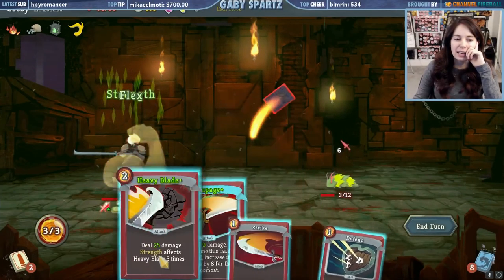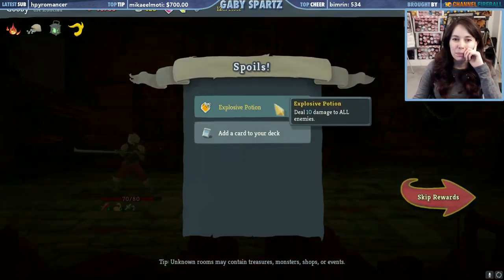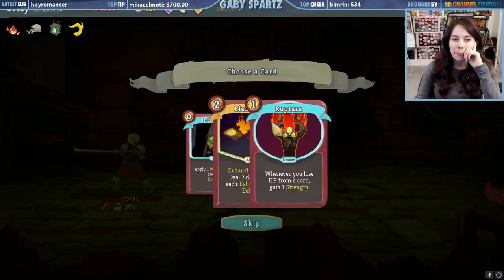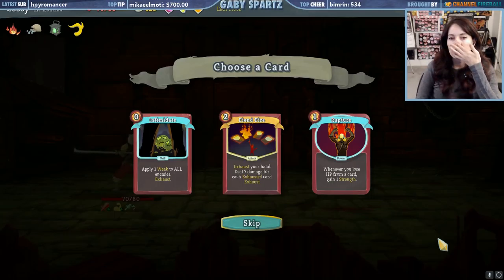We get to flex in Heavy Blade. Pow. That was nice. Explosive potion, deal 10 damage to all enemies. We have to use our potions, otherwise we're not gonna be able to pick him up. Add a card to your deck. Apply 1 weak to all enemies, exhaust. Fiend Fire: exhaust your hand, deal 7 damage for each exhausted card, and you exhaust it. And Rupture is whenever you lose HP from a card, gain 1 strength. I don't think we want any of these.